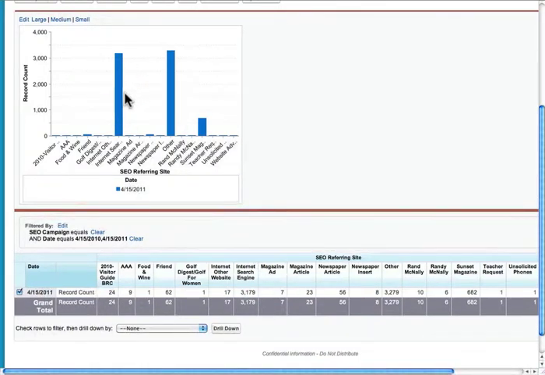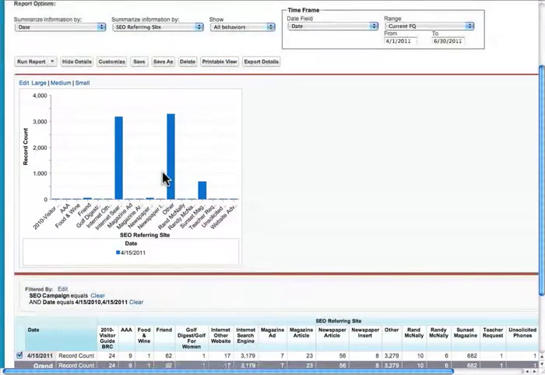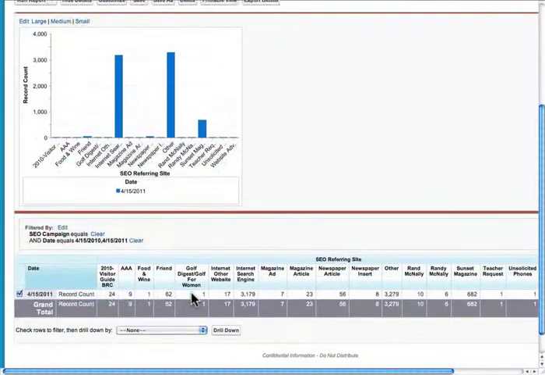The chart or graph can be above or below the data that shows up in the report, and I can have one diagram, one chart per report. So if I need to see multiple diagrams, charts, graphs, I probably want to do that in a dashboard where I can have multiple graphs inside the dashboard all showing up on the screen at one time.